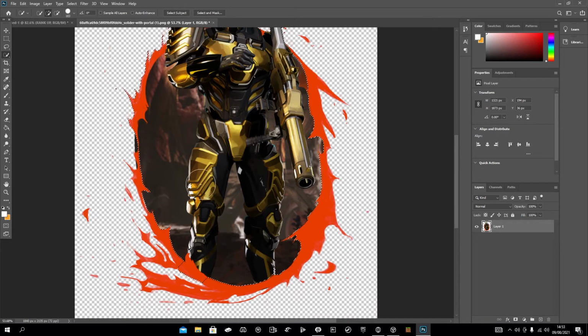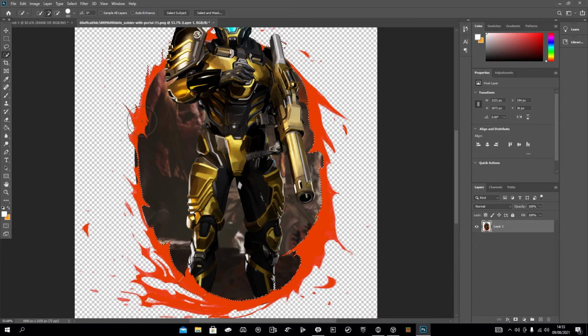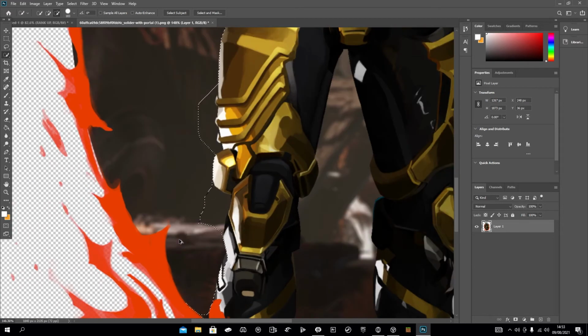So now, that last little bit, you're wondering, obviously we don't want all of this portal, so we just want to remove this. You can click up here and go to the minus, or you could hold the Alt key, and you see there's now a minus in the big circle, and it's going to remove it from our selection. So we can just start clicking around the edge of this portal, and I'd recommend zooming in here, change the size, and just start taking away from the selection.